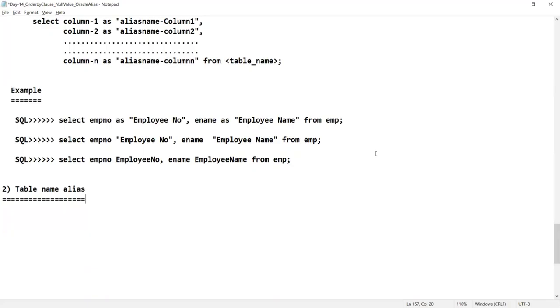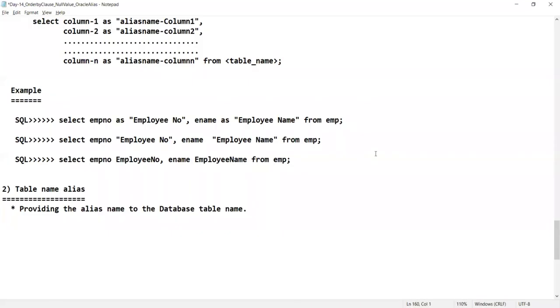Alias is nothing but a nickname for the column name or table name. Temporary. That's all. Providing the alias name to the database table name, sir. Understand? That is called an alias name.